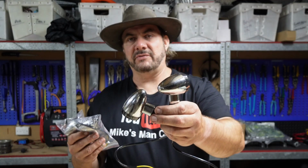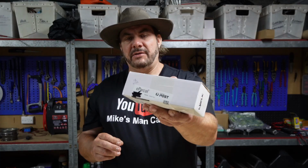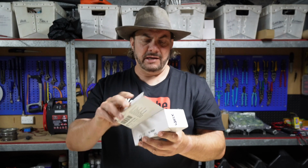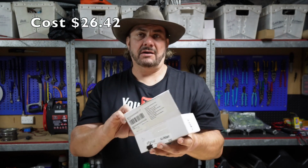And these ones I already had. So now I've got a whole set for the rat bike. Now, the next thing I got is this, also for the rat bike. And it is a tail light, brake light, number plate light, and number plate frame all in one.